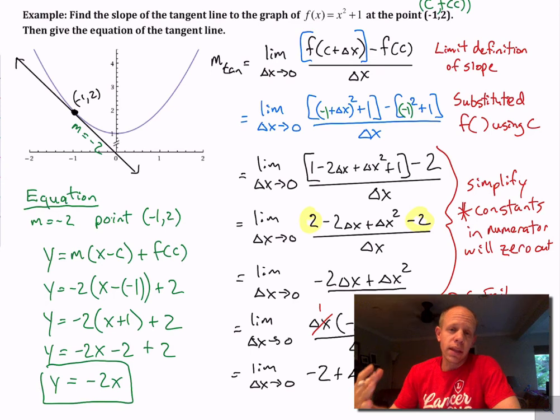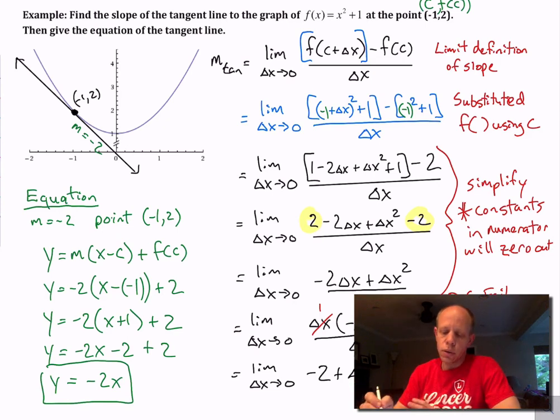Now, that was a really, really long process. And the idea is we're going to want to eventually figure out what is the slope at any point. So what's the slope when x equals 1? What's the slope when x equals 2? What's the slope at -2? Or really any point along here? Well, to find each one of those things, you would have to go through this whole entire process.